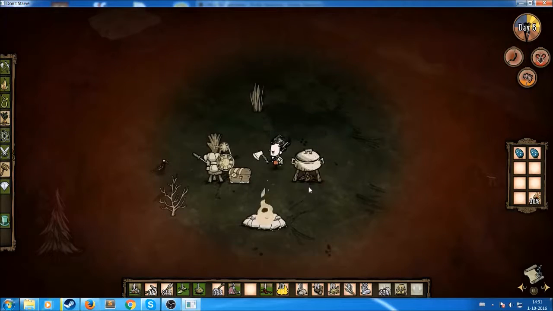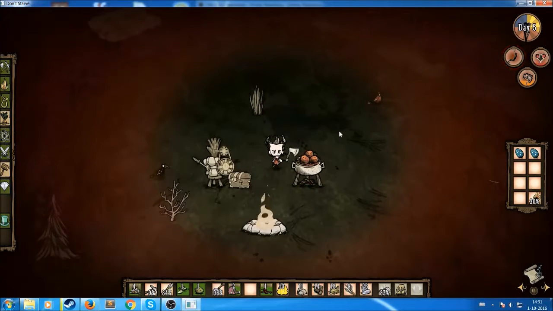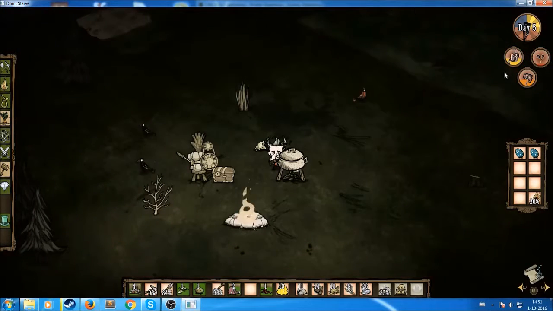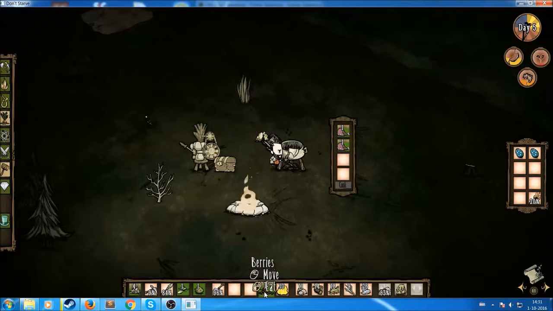So now I get a sound that it's cooking, and when it's done it's going to give me feedback by sound and by visual that it's done. So now I made food, and if I click on it I can see that I can eat it with my right click. So I'm going to eat it and my hunger is going up. Let's do it again so I don't starve again.